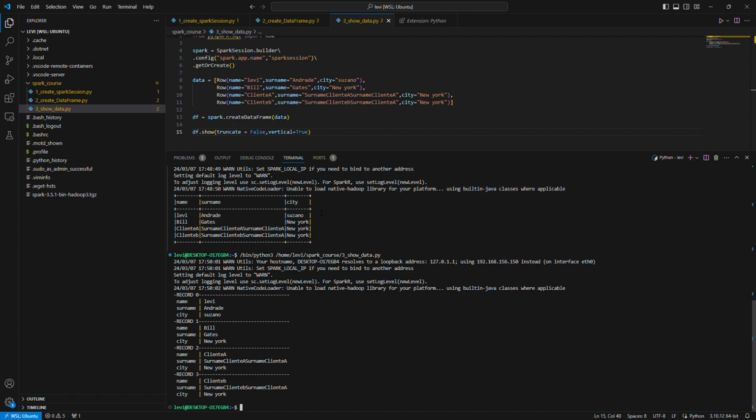The first parameter here is the number of rows that you want to show. By default, PySpark will only show 20 rows. If you have less, it's going to show less, as we have here. If you have more than 20 rows, it's going to show just 20. So you should tell show how many rows you want. I'm saying I just want to show one row.